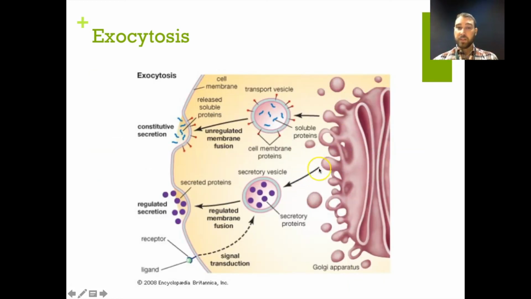So here we can see this. Here we have a Golgi body. We can see that we have this vesicle. It's got substances inside that we want to kick out of the cell. These might be proteins that might be required by other cells. The vesicle is produced, it makes its way to the cell membrane, and it disgorges its products to the outside. And again, there's going to be a whole heap of movement of the cytoskeleton to produce this, and that requires energy from the cell. So this is an active process.